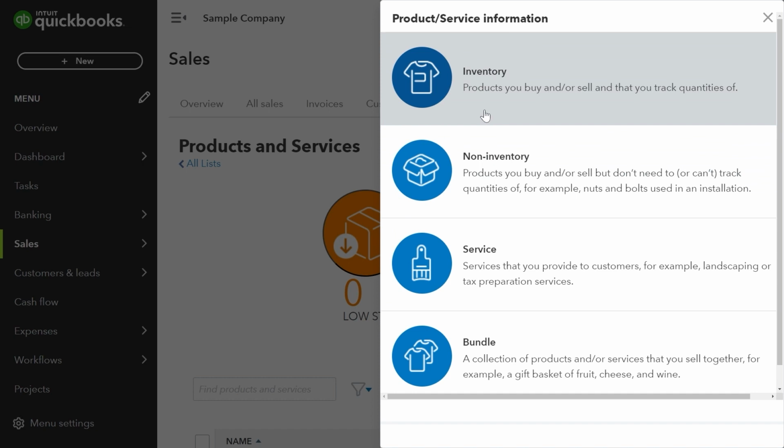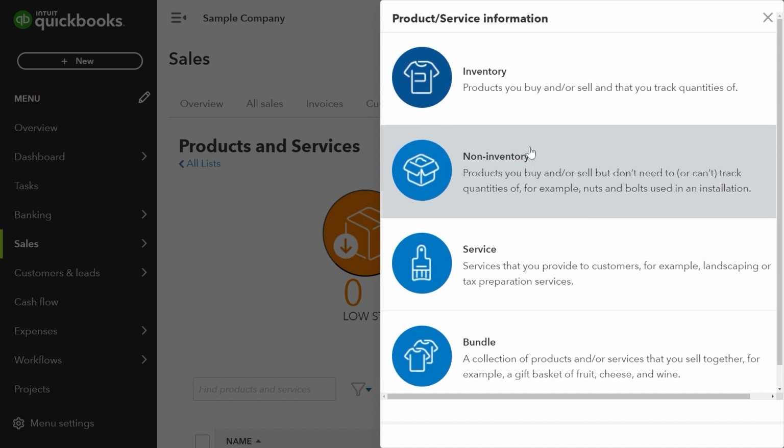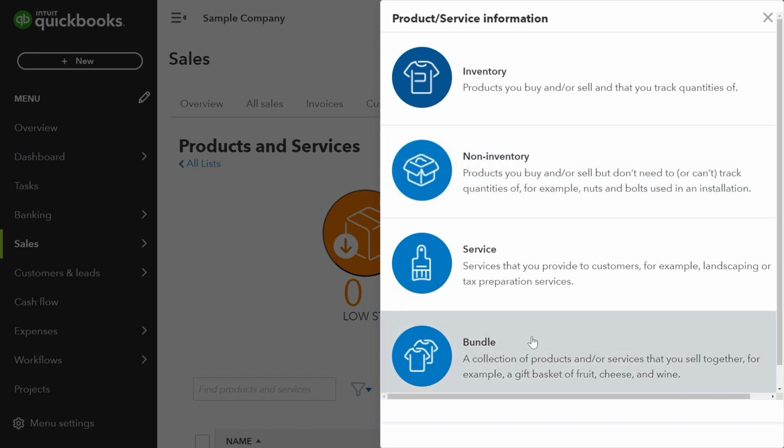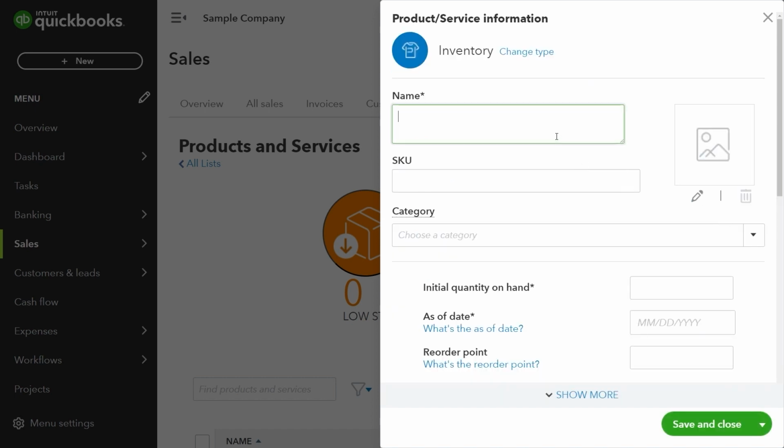Then you have the non-inventory items, which you don't have to record or track. These are usually petty items such as staplers, pins, sticky notes. And then you have the services for when you have to record services instead of physical products. You can select bundle for when you need to add multiple products that you sell as a bundle. Input the name for the product and attach a product image. Then move on to input an SKU and select a category for this item.